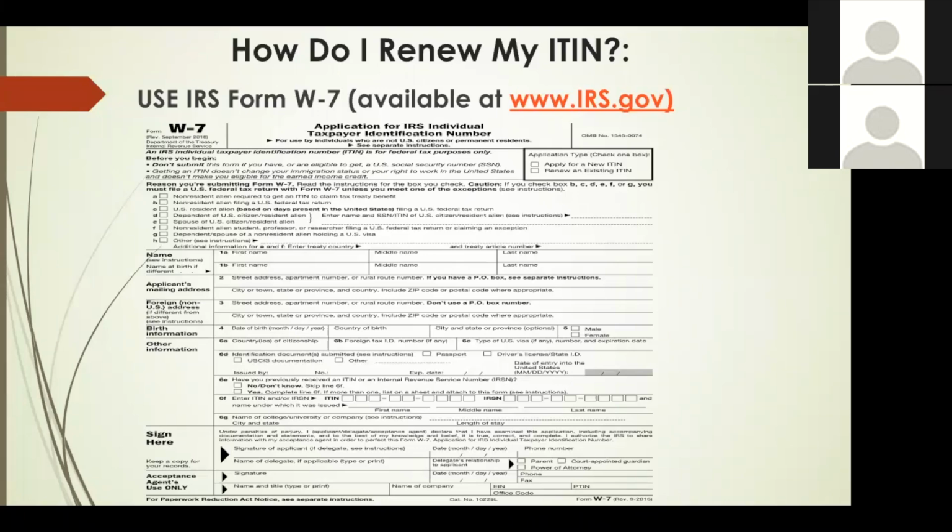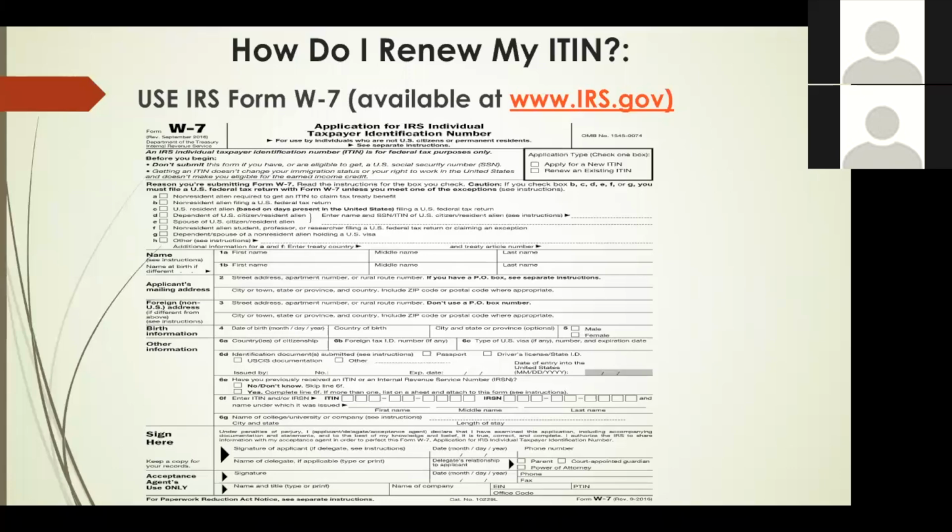And you would need to file a tax return. And if you don't qualify for a Social Security number, then you need to get an ITIN. And how do you do that? With this form and with a tax return.